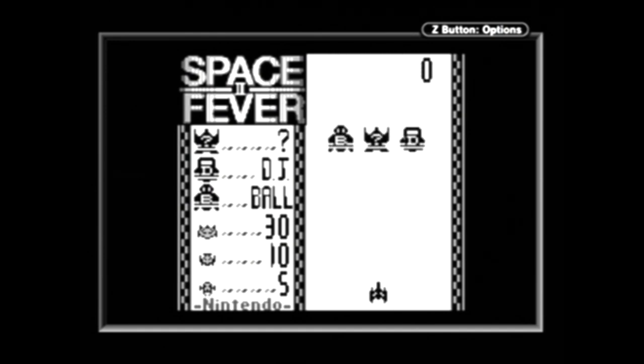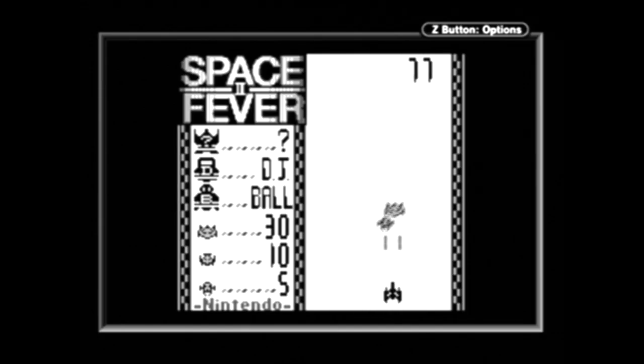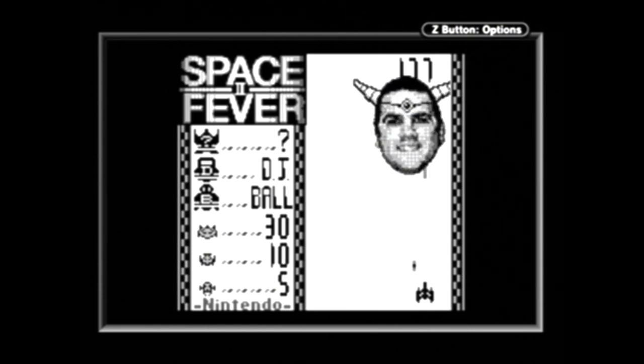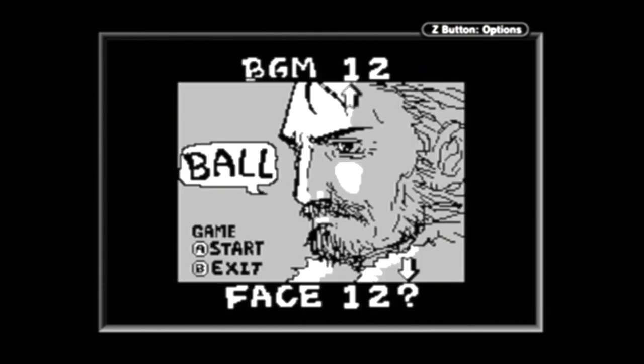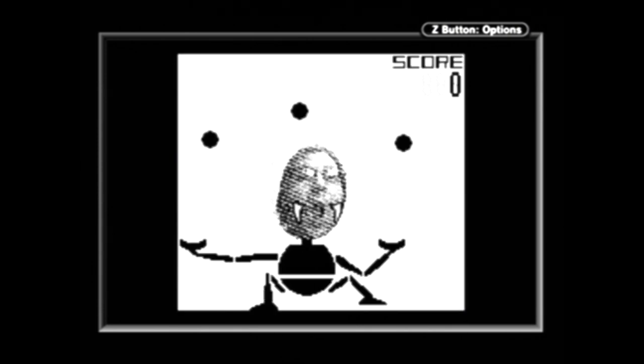The menu select for play is a game called Space Fever. If you don't shoot the first 3 UFOs, you get to play what is mostly a generic space shooter with a slight twist. The end boss is a huge evil face you have to shoot. Well, I did say the Game Boy camera was crazy. If you shoot the B UFO at the beginning, you get to play the classic Game & Watch game Ball, but with your game face. How awesome is that?